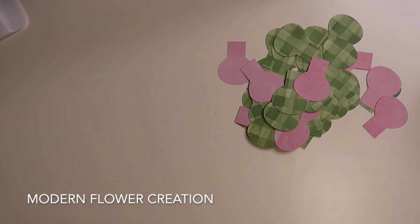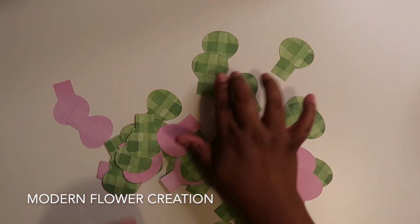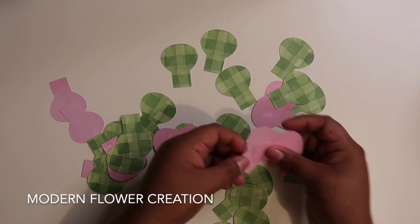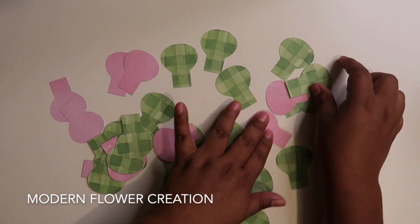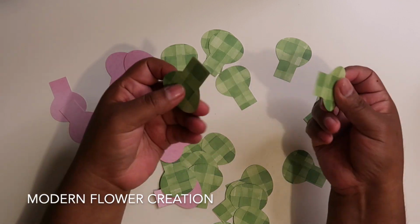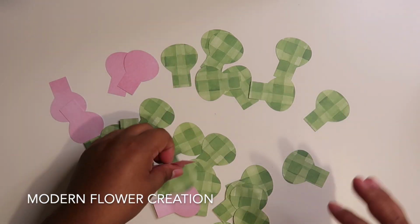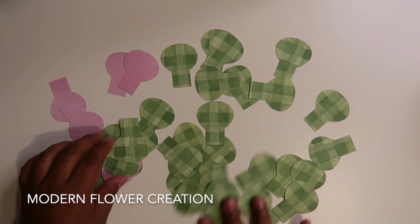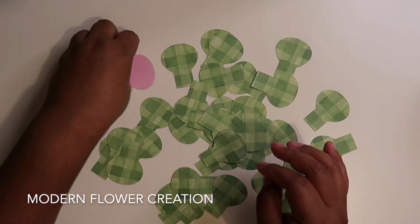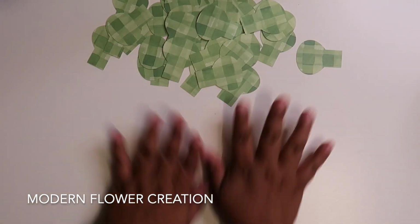So now I'm going to put that to the side. And here, you can see that on one side, there is one of the watercolor designs. And then on the other side is that beautiful pink. So we are just going to use the pink side, but when we are adhering it, we are going to be going like this so that we can put this up. I'll show you guys that in a little bit. For now, just make sure you have the green side up, but you can have it the other way, that's fine. I guess that's just for me.